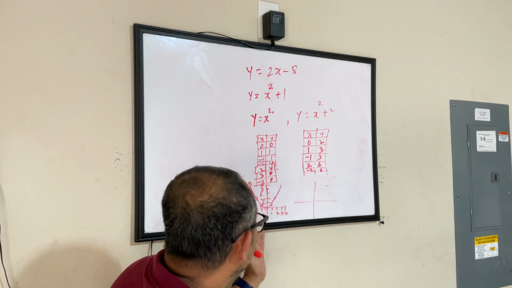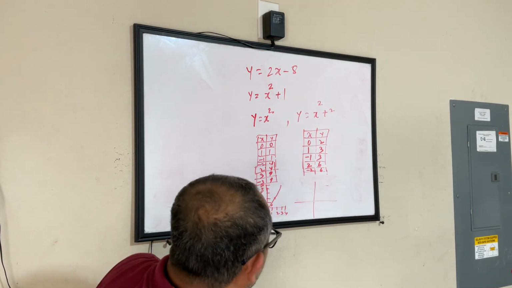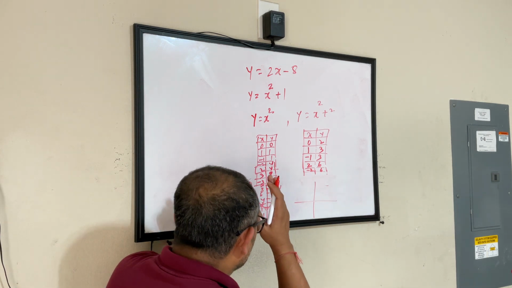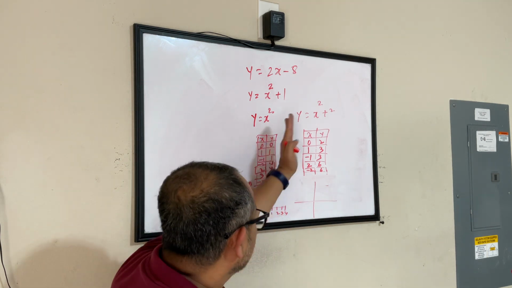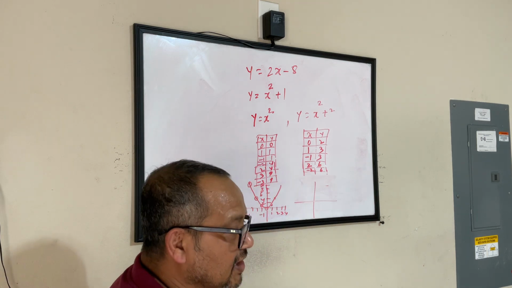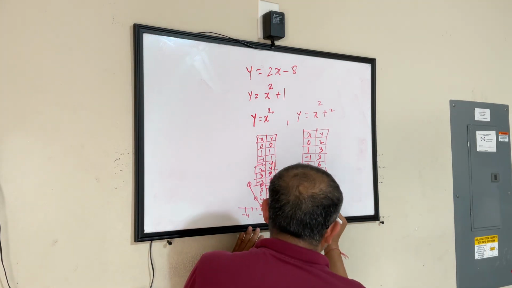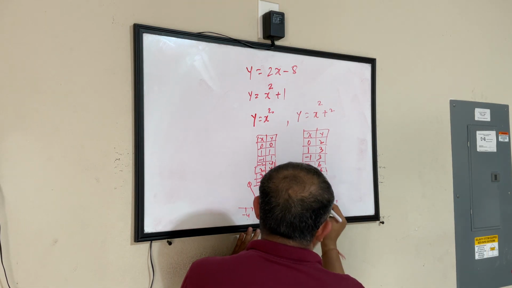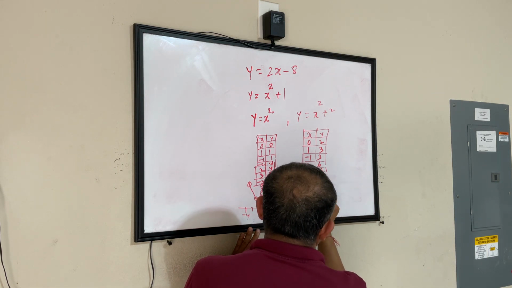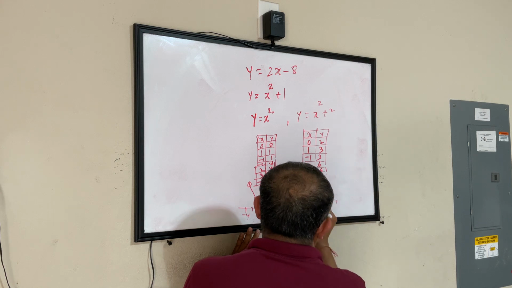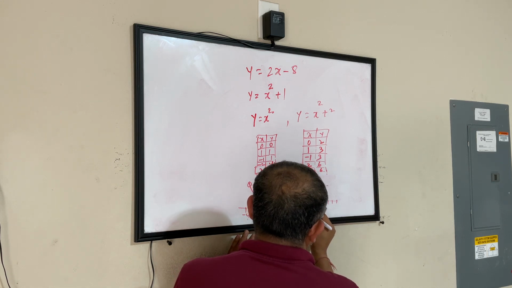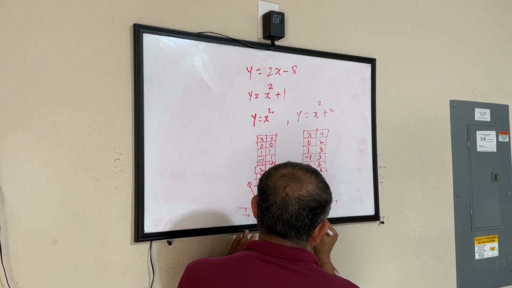Okay, so this is the parabola I'm drawing for this one. Now again, don't get stressed out. I have drawn the most horrendous drawing here, okay? Let's just look at the pictorial part of it. So this is 1, 2, 3, 4, 5 on each side, and 2, 4, 6, 8, and there'll be a 10. And minus 2, minus 4.